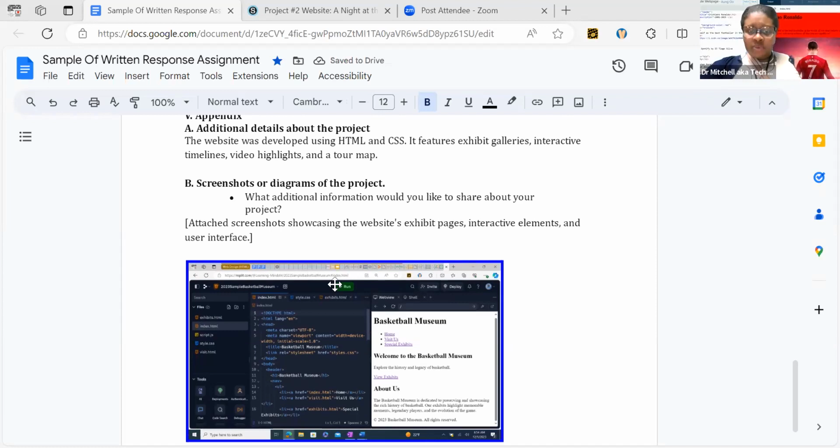And then you want to be able to screenshot any of your diagrams or charts or anything. Maybe you created a table. Definitely screenshot it and attach it in this document. Basically, you could copy and paste, and that would be the end of the written response.